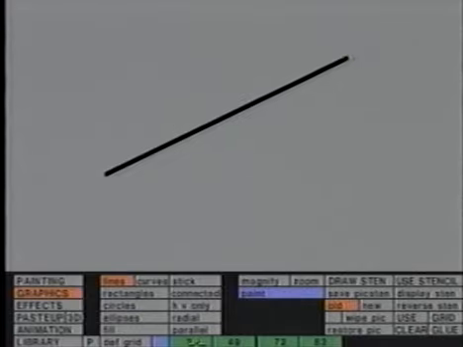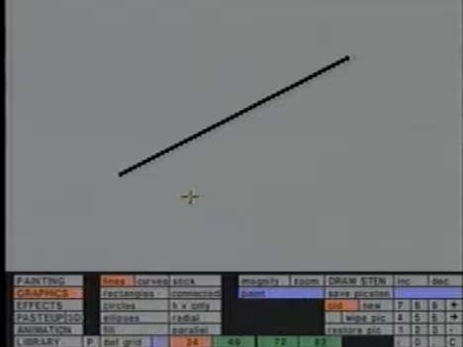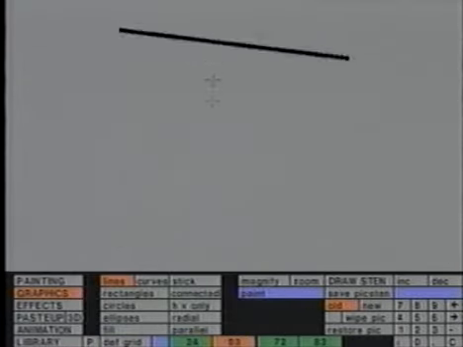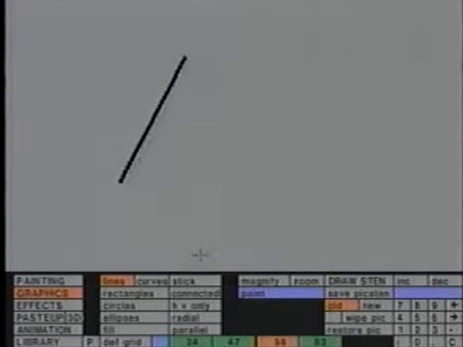Lines are defined by an X origin, a Y origin, an X end, and a Y end.